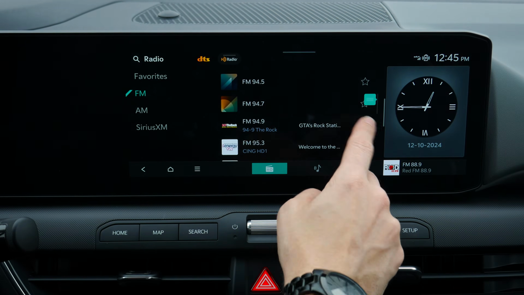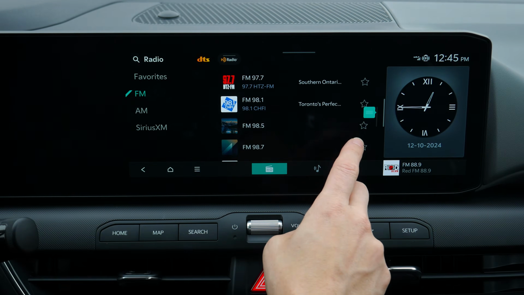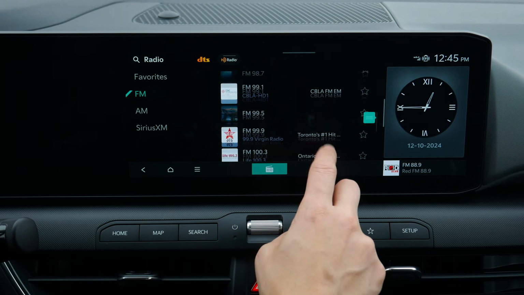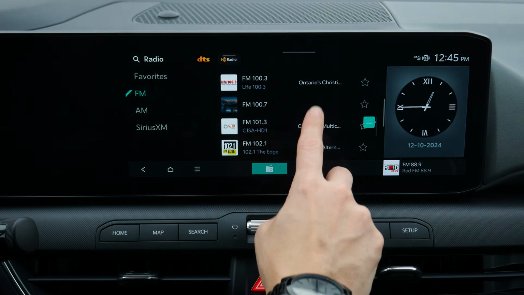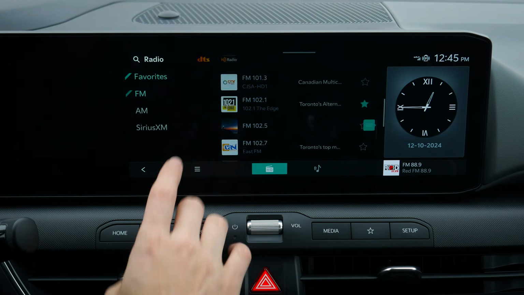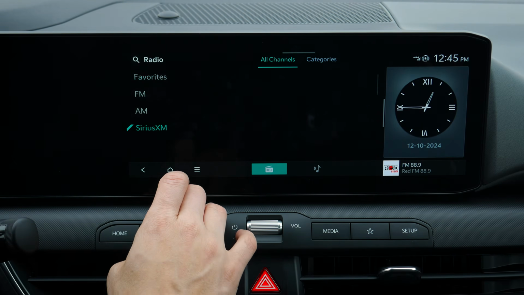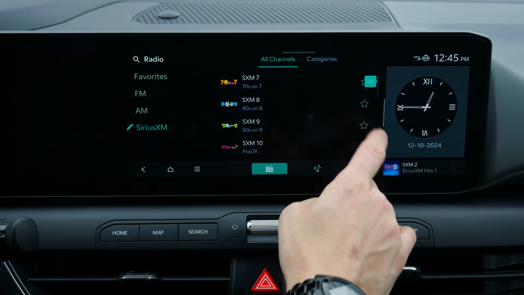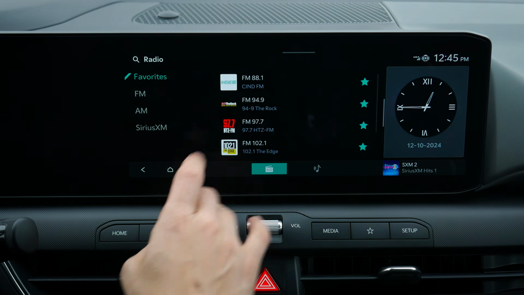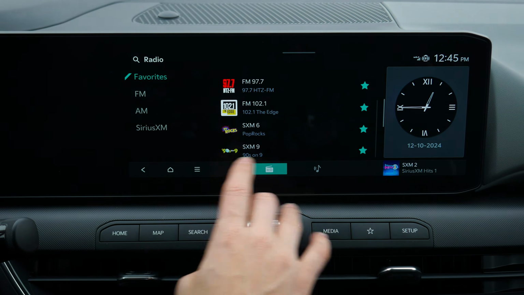So let's go through, and there are a few. Now this is obviously going to be based off of your geographic area. So if you're new to an area, just listen to some stations and then save in some of your favorites. Once you've got them all saved in, just go to your favorites there to see. And it's a mix. So if you wanted to listen to AM, FM, SiriusXM, you'd have the flexibility to be able to do it. And it's a mix of all the stations there.